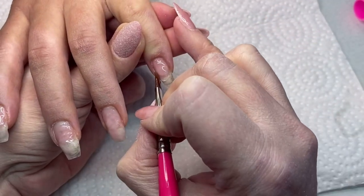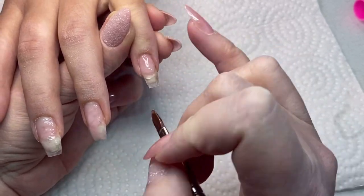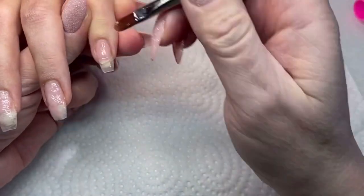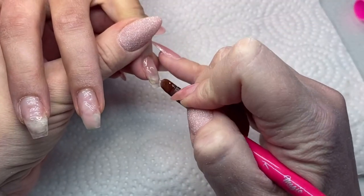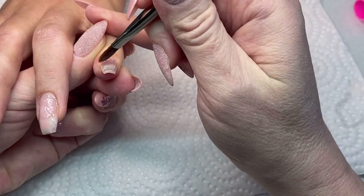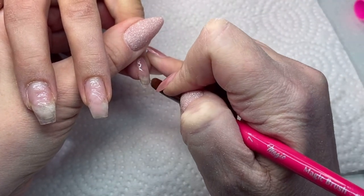To apply this builder, I did my usual slip layer and now I'm applying a bead of it. This builder is not self-leveling, so you do have to float your brush, but the really nice thing about it is that it does not run into the cuticle. Once I have it in place, it stays put. I will still flash cure them, but it stays really nice. Once I'm done applying the builder to all of the nails, they will cure for 60 seconds and then I'll be finishing filing.